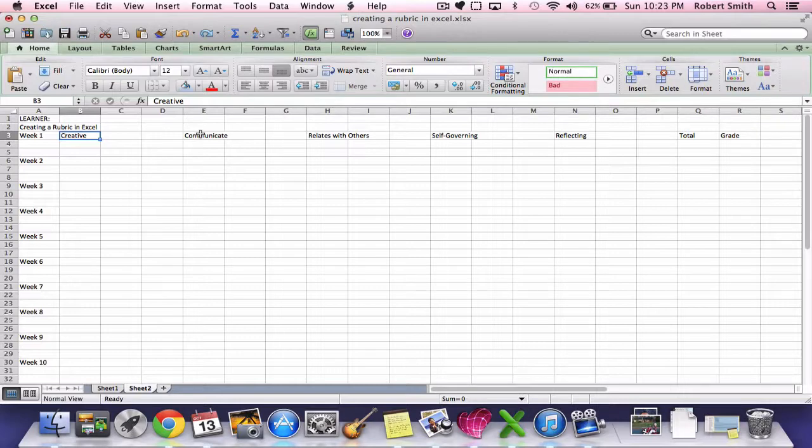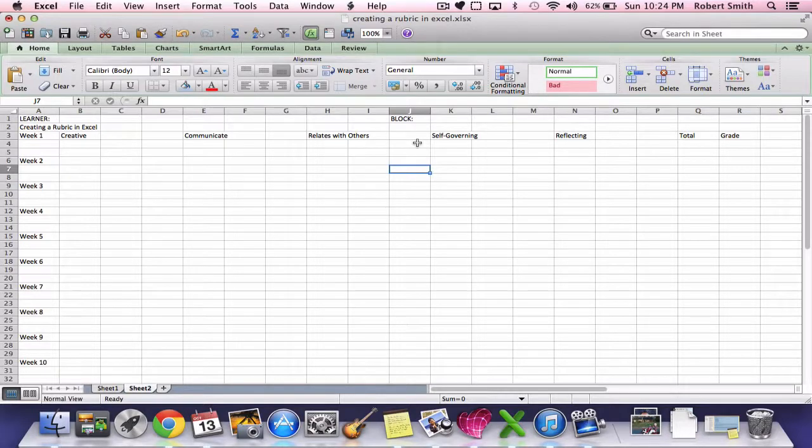I purposely left out curious, deleted that for you so you see that, and we can work on how, if later you want to come back and add some ideas into your rubric, how you would do that. First we want to go up here into J1 and type in block. You could use period or homeroom or whatever it is you use at your school there. We're just going to type in block there, hit enter and move down. Now we have the meat of the rubric completed, so we can move on to the formatting.